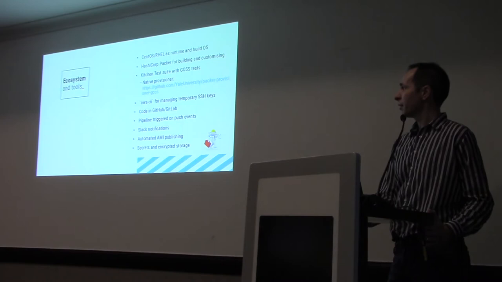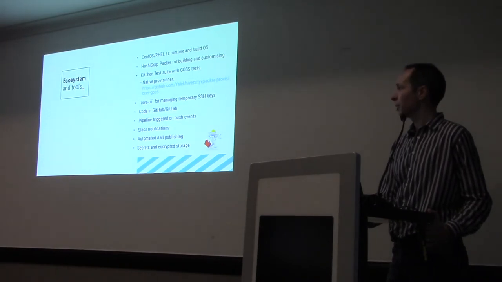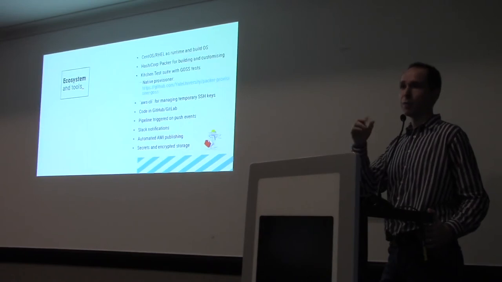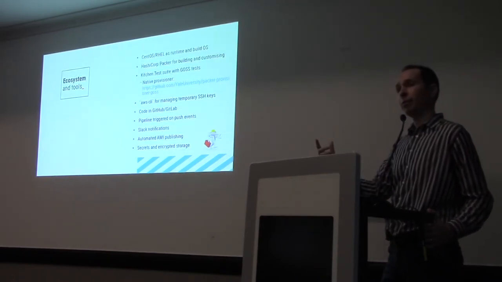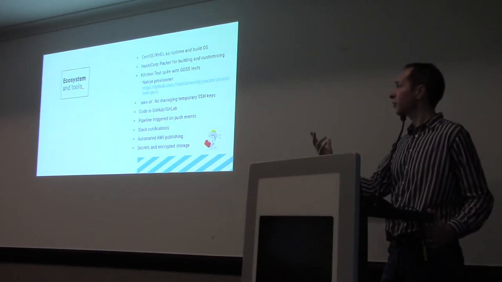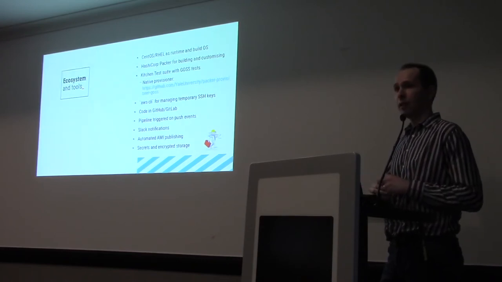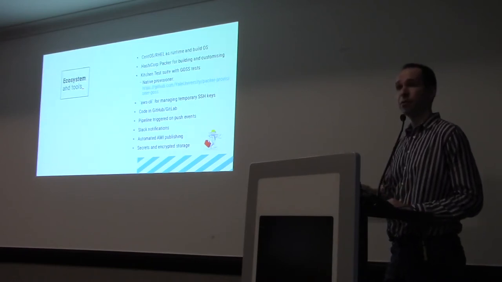And of course, the AMI is automatically published and marked as public, because this is the way we provision AMIs to our customers. We mark it as public and the customer copies the AMI into their system. And on the fly, it's encrypted with their private keys. So they're completely safe, in a way that they have secrets and storage encrypted as the image is copied, and at rest, as well as when they use the platform.